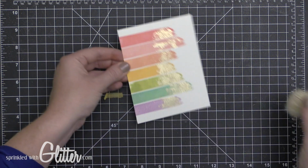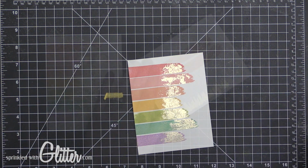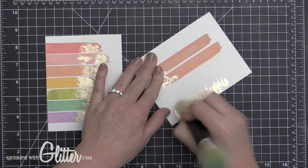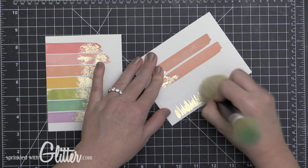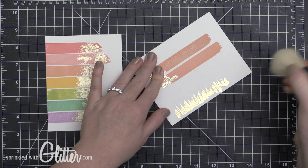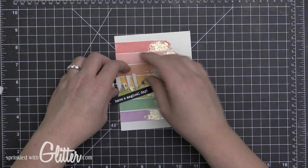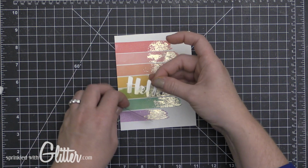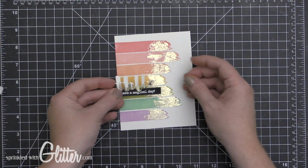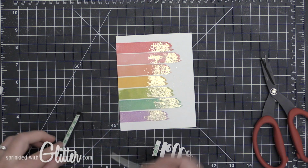So I'm taking this really firm Tonic blending brush and I'm going over the ends of those. And that really kind of removed pieces of it, but it also kind of made it a little more antique-y, a little more realistic as far as that dry brush stroke effect goes. So if you wanted to leave it like it was before, you could skip this part, but this bristle on this brush has a really kind of firm, almost woolly, I don't know, texture. So it kind of really added to that kind of dry brushed, kind of beat up effect.